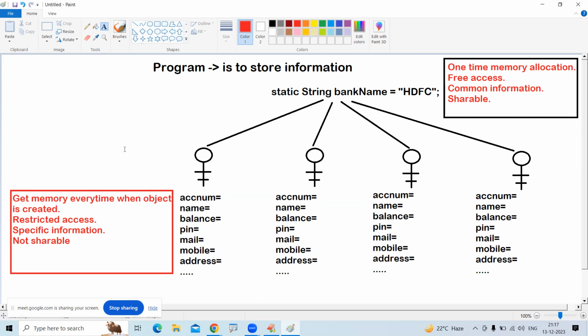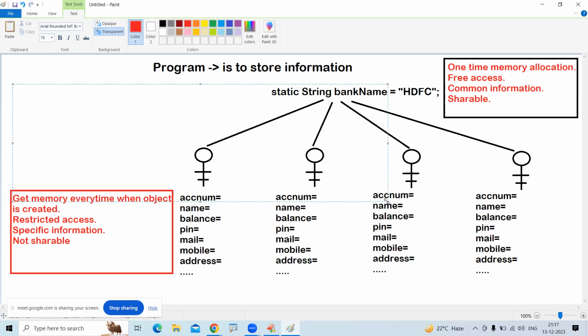Now, what is the purpose of a constructor whenever you are creating an object?